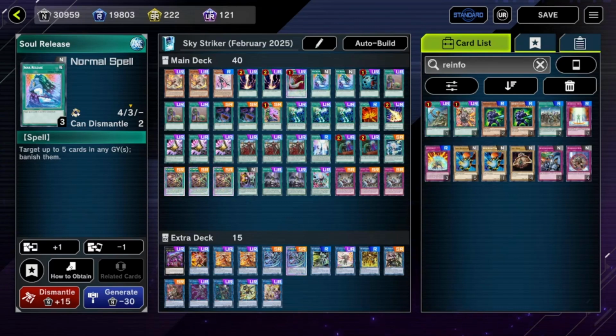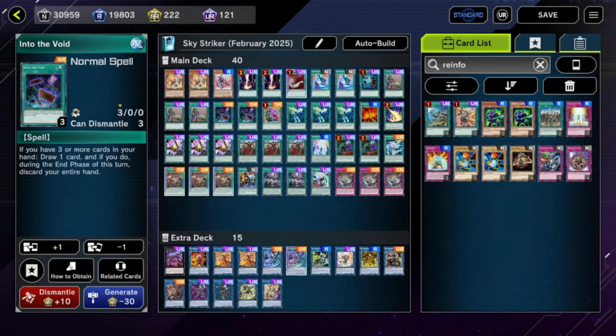Even crazier, by the way. So I need something to get rid of those, and Soul Release is the choice. And boy, I'm glad I did it. Soul Release was incredible this season. So yeah, not much else to say about it. And Upstart Goblin and Into the Void, I already explained why I use these to thin the deck.